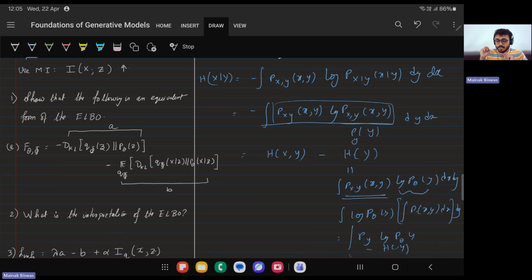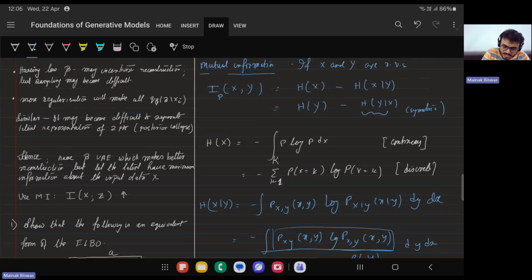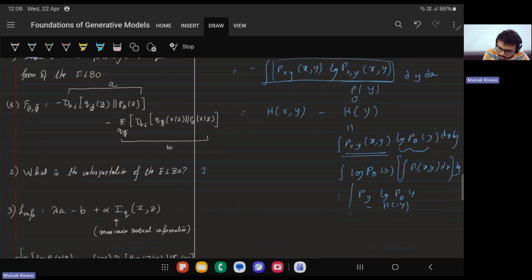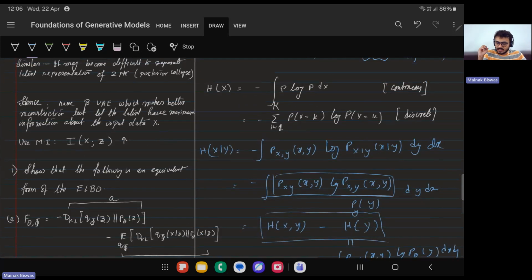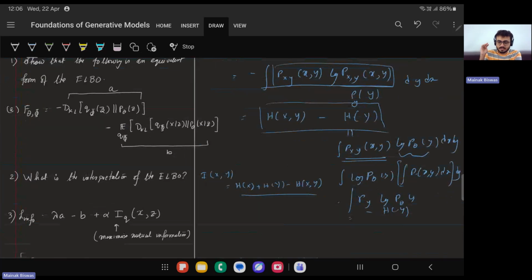Good. So if I use this expression for the conditional entropy, the mutual information becomes H of x plus this value for the conditional entropy. You can see that it's a joint term, and you can replace x and y. It's a symmetric term. So now this is very interesting to see such a beautiful equation.